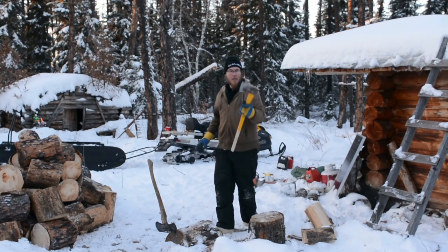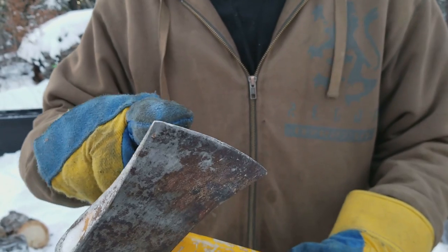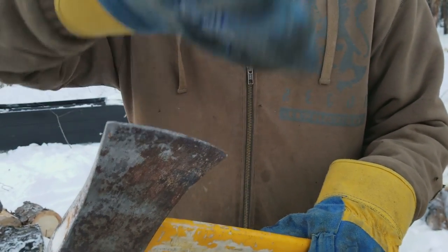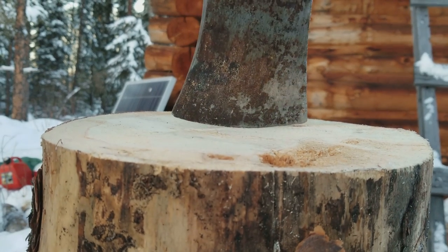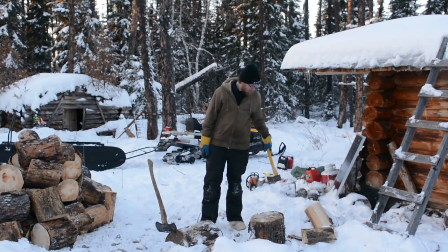And that's because this blade, the head on this axe, it's a pretty big wedge. The edge piece on it's pretty well straight, so when you hit with this edge, all of that axe has to break through at once. So it'll do the job in an emergency, but it's not the best option.